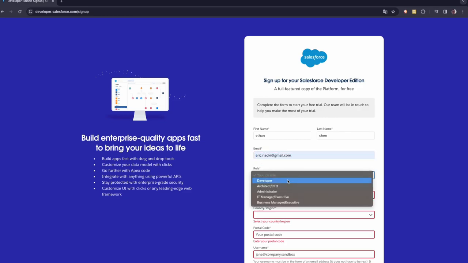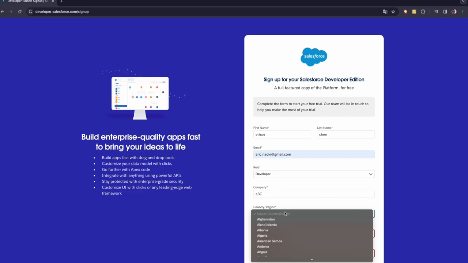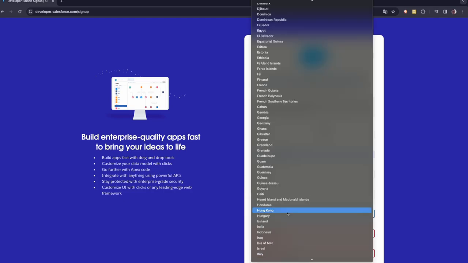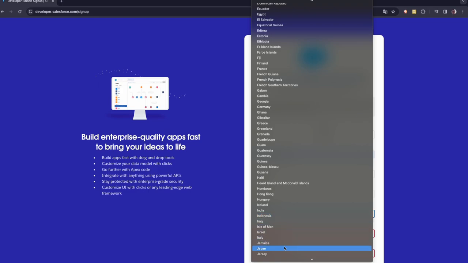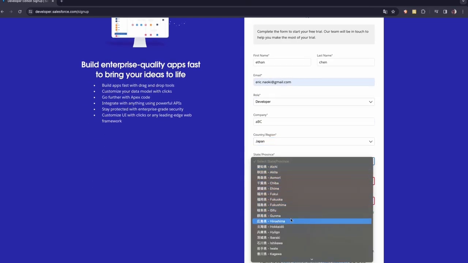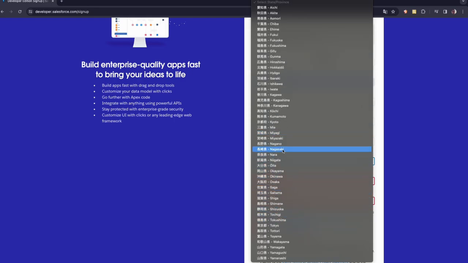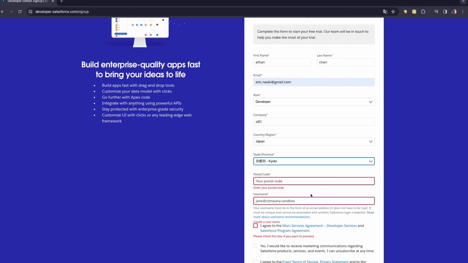For the company, any company like ABC, anything like that should be fine. I would choose Japan. Where's Japan? We will choose Tokyo. Postcode, anything.